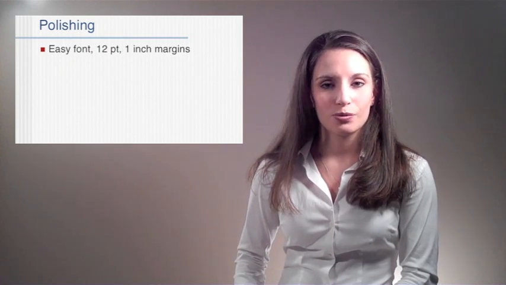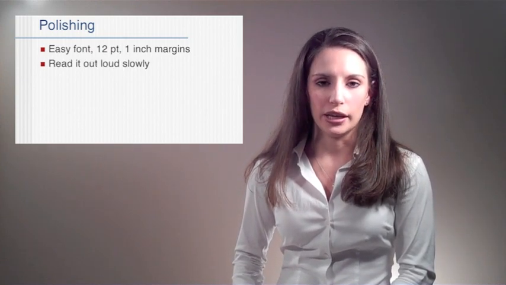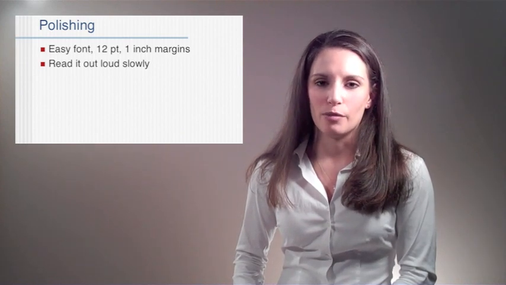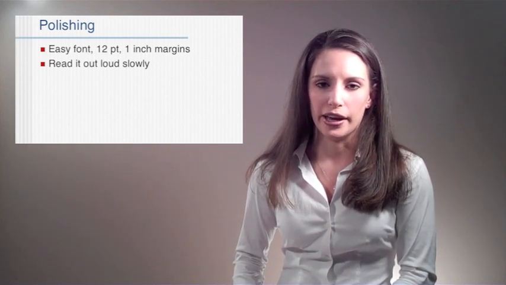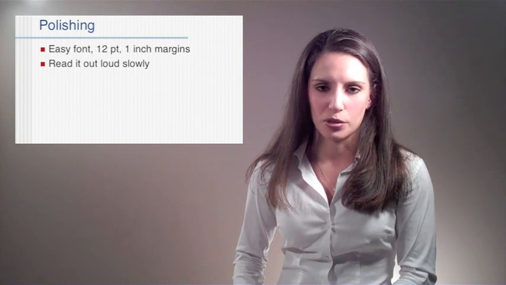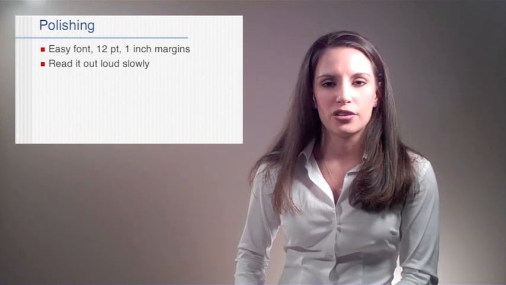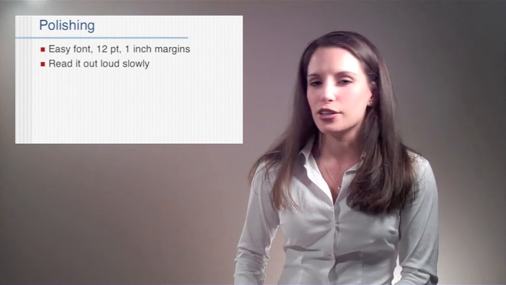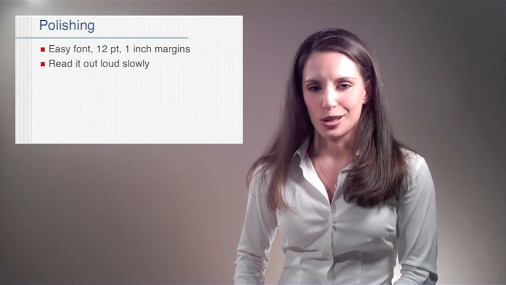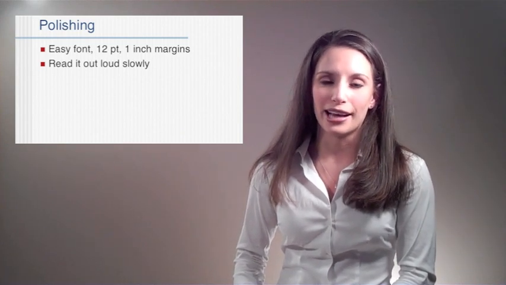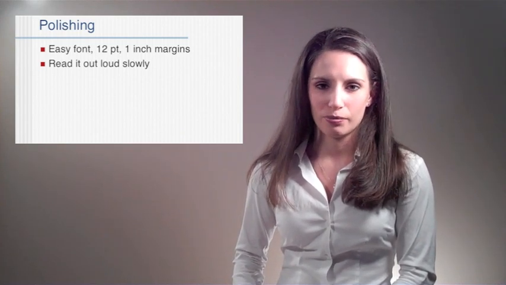Once you get it down, read it out loud slowly with a pencil in hand. You'd be amazed how many times you miss things when you're proofreading just because you've read it that many times to yourself. By speaking something out loud, you find the trouble spots. You find the things that just don't sound right. And as long as you've got a pencil right there and ready to go, you can circle it so that you can go back to it and try to fix it.